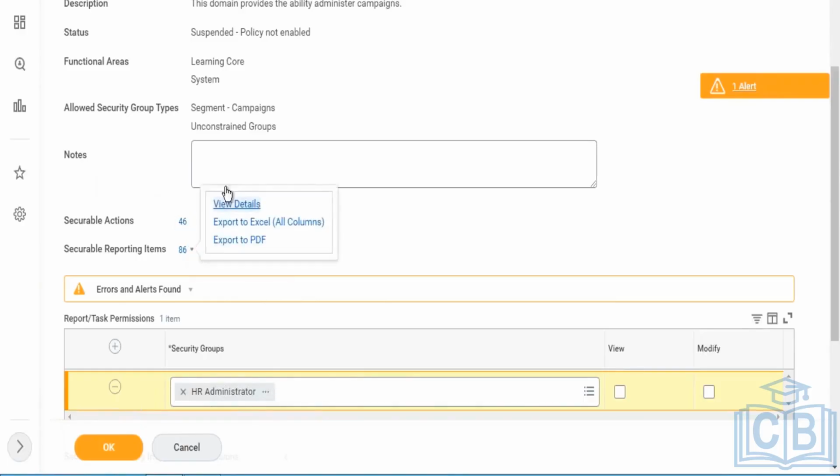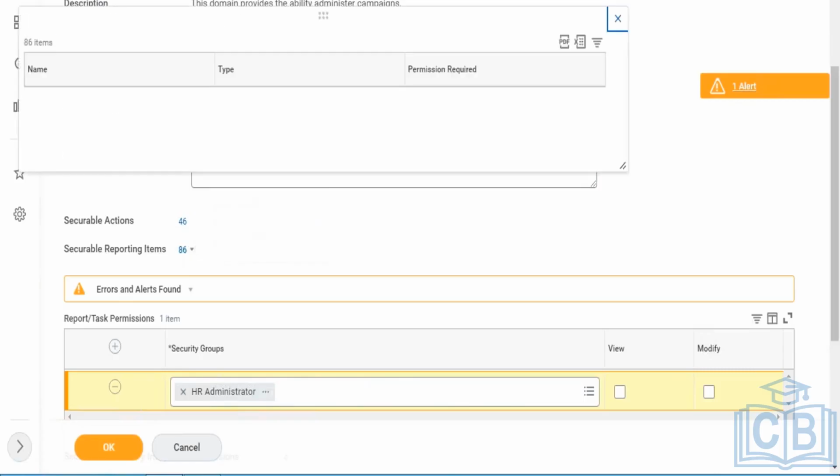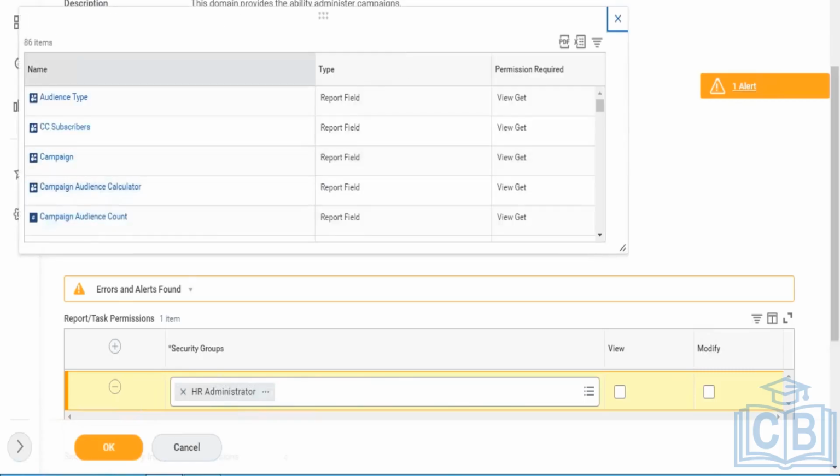What are the report items that will be holding those details? If you click on it, you will be able to see all the reporting related attributes. When you're creating reports, if you want to have campaign information in your report, then only when this domain is assigned to you will you be able to access all this information in reporting. All the 86 fields that are associated with campaign. With the security permission that you give, you'll get access to control the data or view the data through reporting.